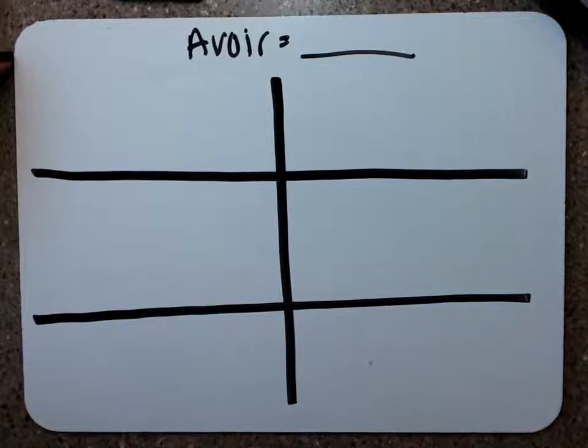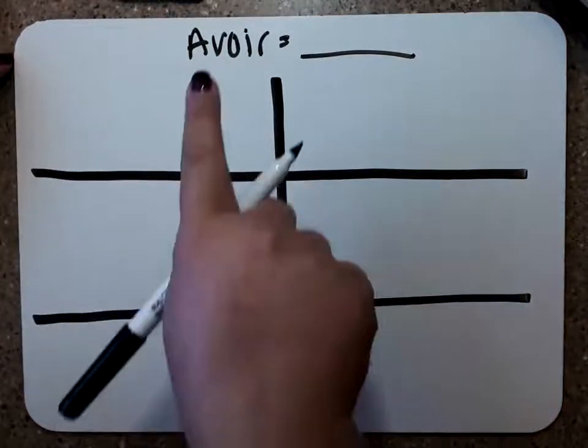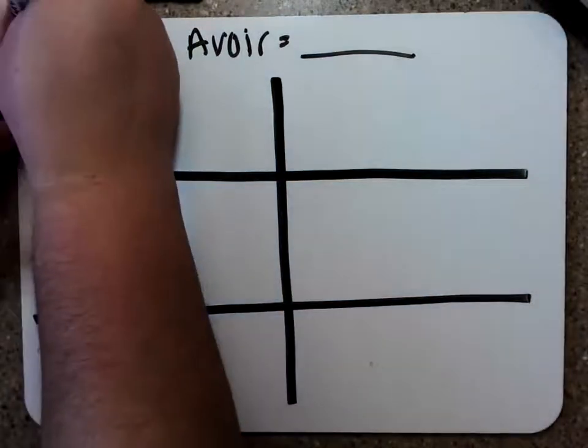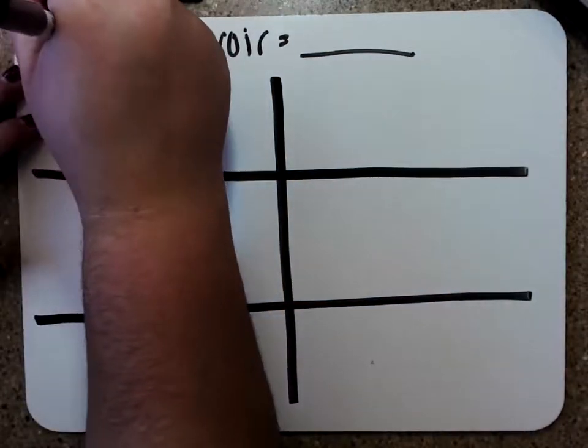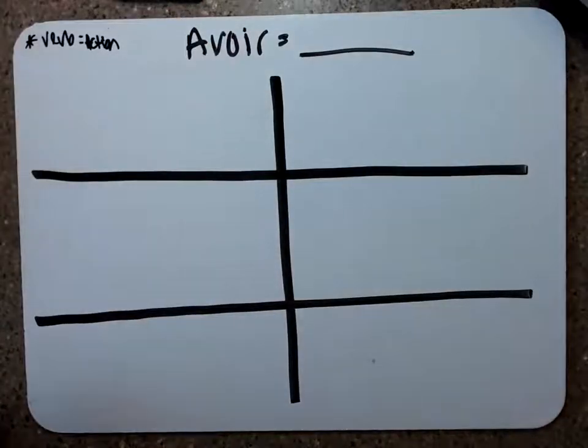Bonjour à tous! Hello everyone! Today, we are going to talk about avoir. And avoir is a verb. So if you're not familiar with what a verb is, a verb is just an action that happens, like running or swimming. This is the first verb that you're learning with me in French.